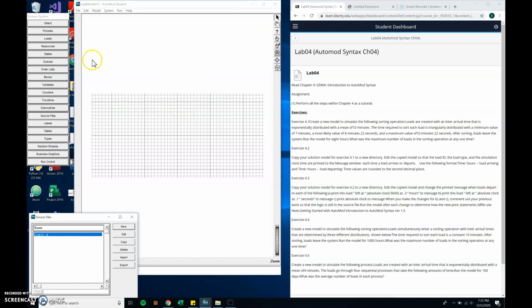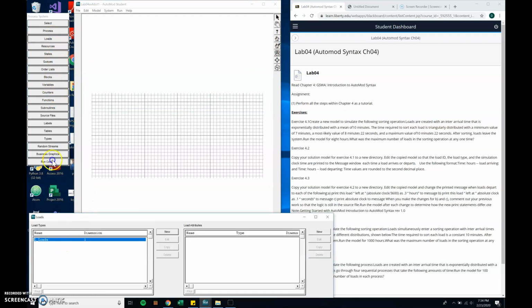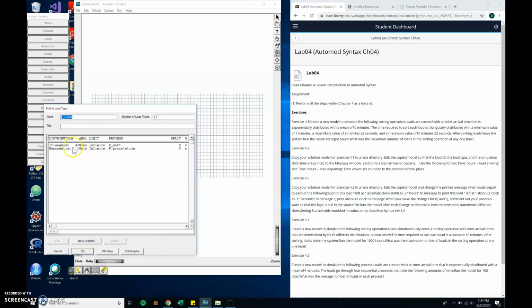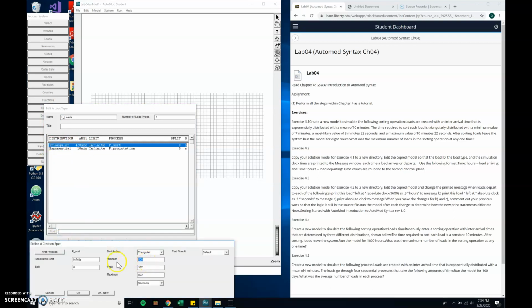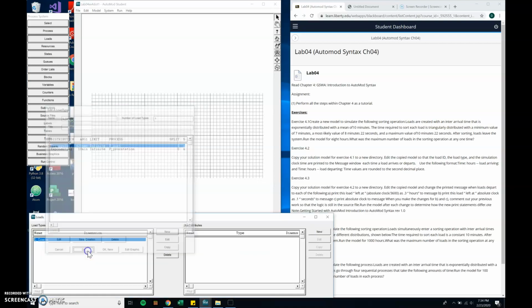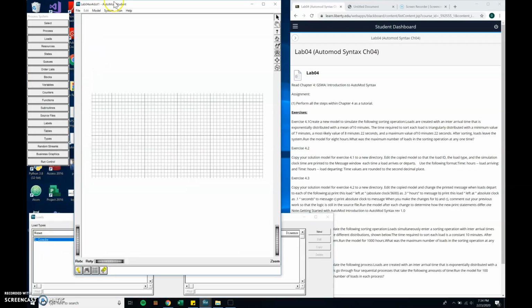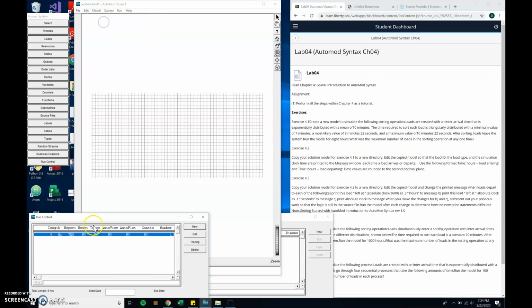And so just going over the other way to do it, you can go to loads, create a load process here, and see we have triangular 422 seconds, and the other one is exponential, but I'll edit it to show you even more. Like I said, we have the minimum, peak, and maximum. And then to define the runtime of the simulation, you're going to go to run control, and you can create a run control here, so we have a length of 8 hours.